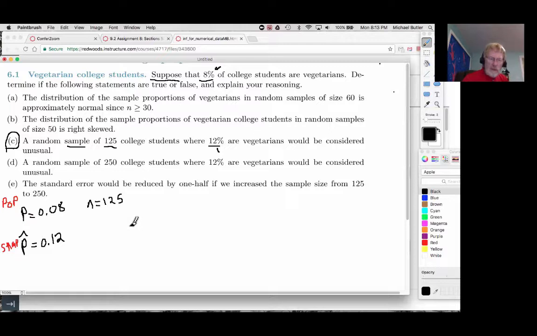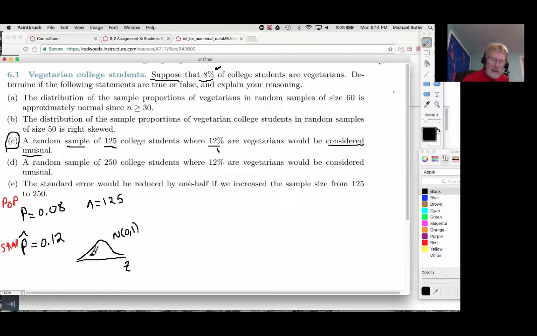All right. So now they want us to say, would it be considered unusual? That's what we're looking for. Well, if you think about the distribution of p hat, once you do the reading, you'll see that it's distributed in a standard normal distribution. In other words, we use the Z again. We're going back to Z and not T. And so we're going to use a Z value for our test statistic.